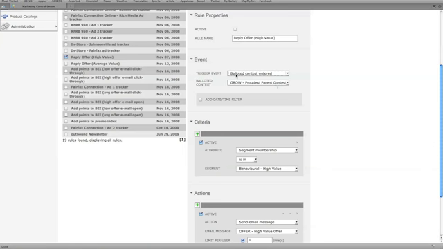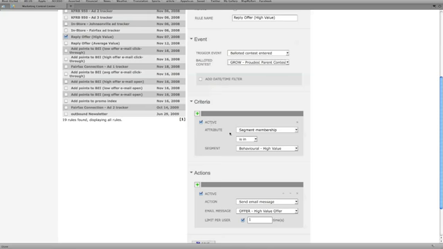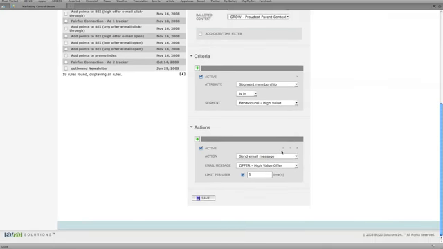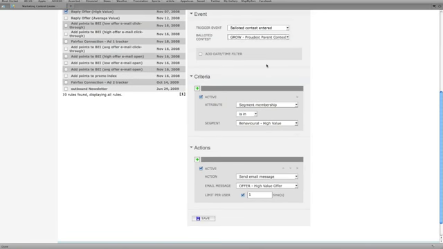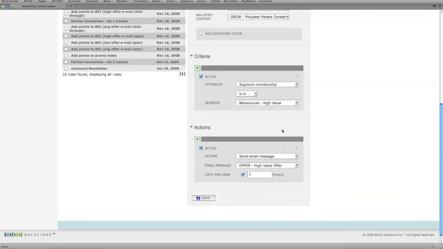So in this case, it's when they entered our contest, and I get to pick the contest that I set up. Then the criteria is if their segment membership is in my high value segment, then what do I want to do back to them? So in this case, I can set up the actions that I want to take, and these are on an individual basis. If somebody happens to sign up for the contest and they happen to be a high value customer, what do I want to do back to them on an individual basis, one-to-one marketing? In this case, I want to automatically send them back an email message with a high value offer.